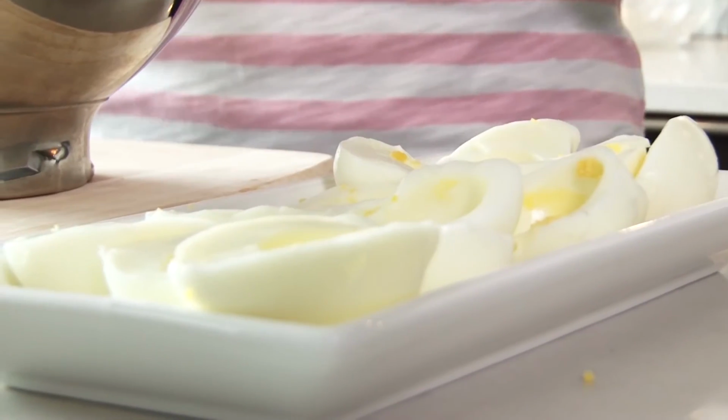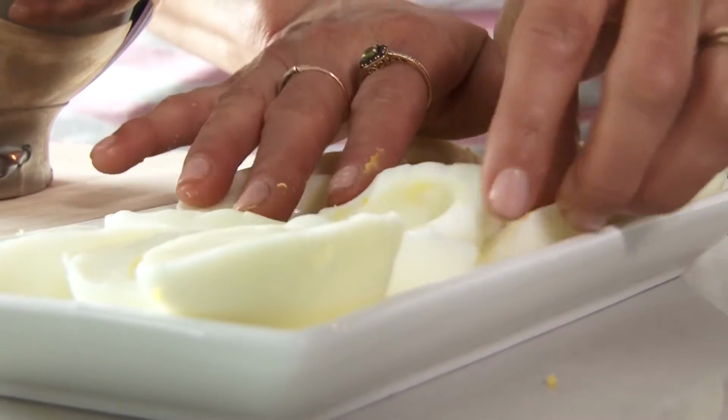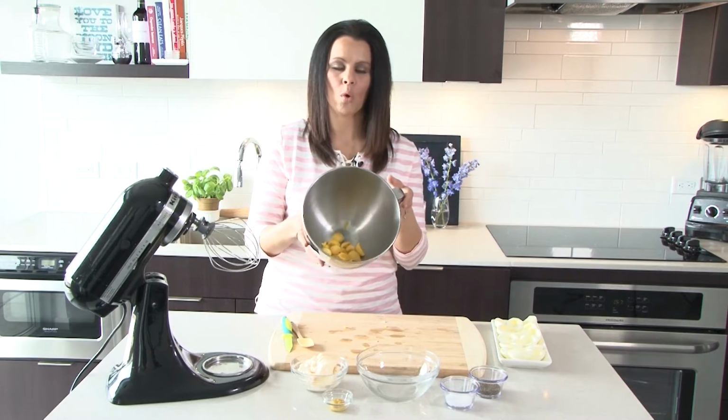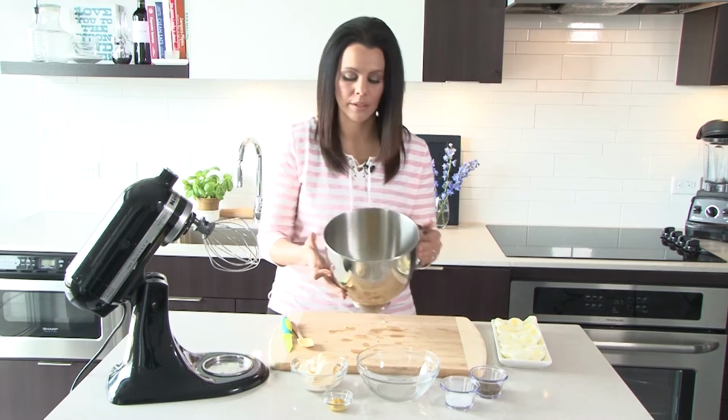All right, so it's our last one. All right. So we got them all in there. Now we have a bowl of perfectly cooked egg yolks. That's the first step of the deviled egg process.